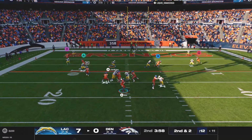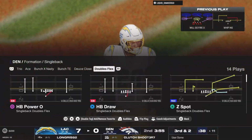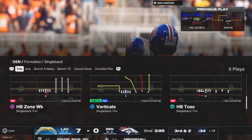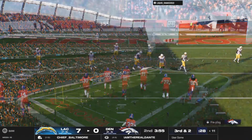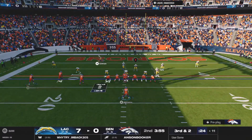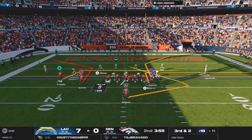Now, a second down throw for Nix. He'll be forced to just throw that one away. It's incomplete. I think the biggest issue and why they find themselves trailing in this game, Mike, has really just been the ups and downs of this passing game. At sometimes, he's highly accurate and efficient, but at others, he just misses too many easy throws. The question is, are they going to be able to overcome this quarterback inconsistency and pull this game out?